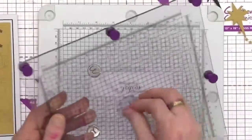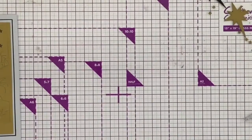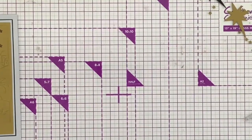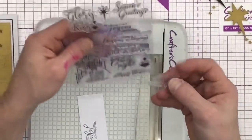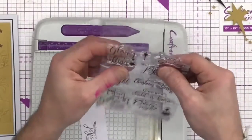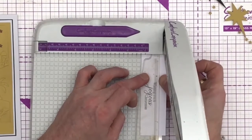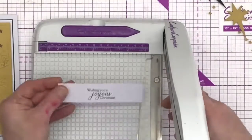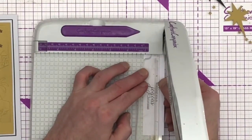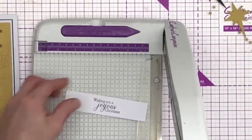Let's just give that a clean with my microfiber cloth. I've got my stamp cleaning solution, but something like that's just as quick with my cloth. Let's move that out the way, and then we're going to come back in with my guillotine here. Let me put that stamp back before I lose it. So that one can go into here, and then let's just trim. So that's going to come to, I'm going to say about, let's try 1 1/4 inches. No, let's do a little bit more. I'm going to do just after 1 inch. Yes, that's going to be absolutely fine.